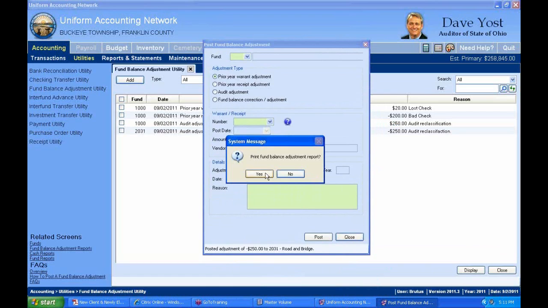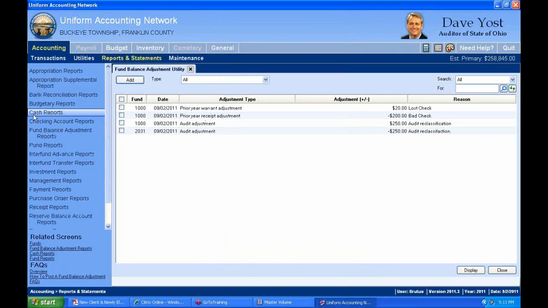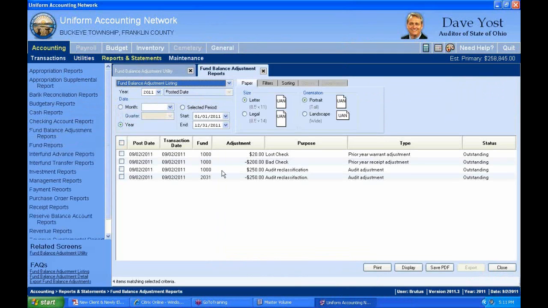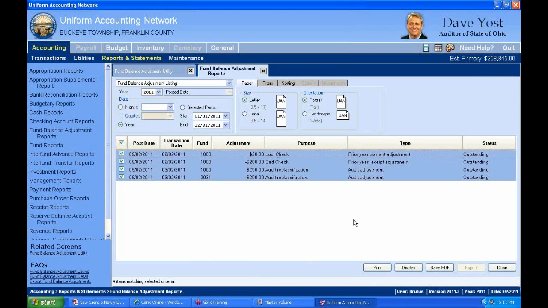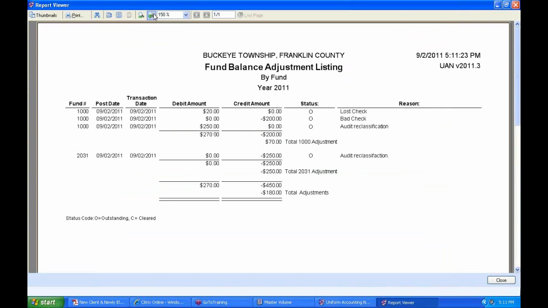So there we've got a nice record here. If we go to close this, print a report, this is actually a very good report to print. You can find this report under Reports and Statements, Fund Balance Adjustments Report. That's a great report to print out, and I'll just display it real quickly here. It shows you everything we've done with our adjustments, including the reason, and that's a good report to hand to your auditor. They may ask, hey, I want some evidence that you took care of this, and you can show here, yes, I reclassified my funds.